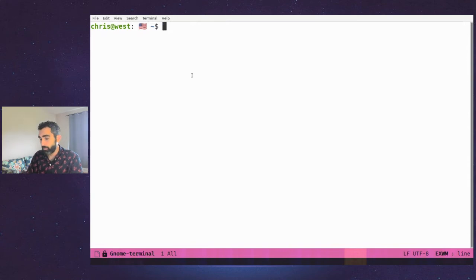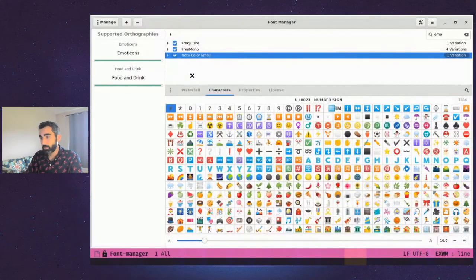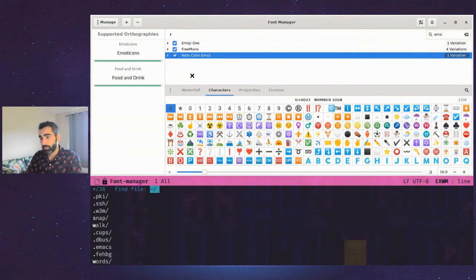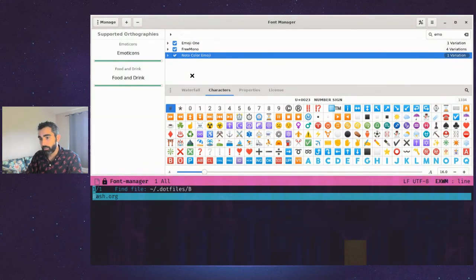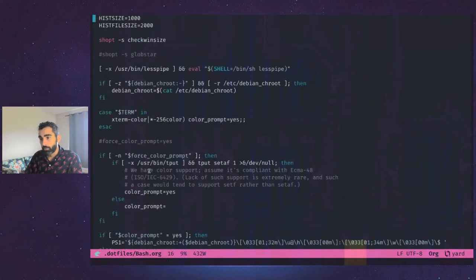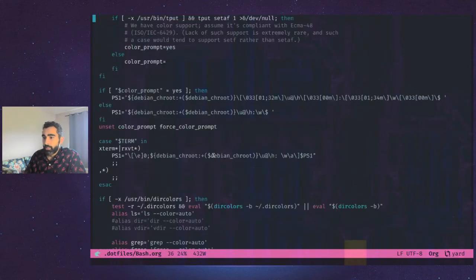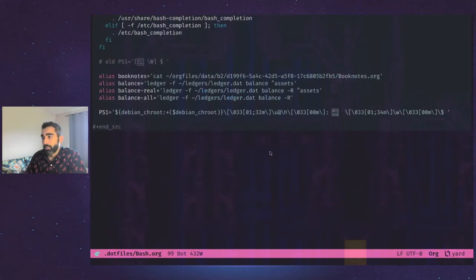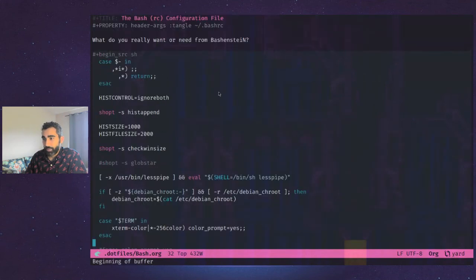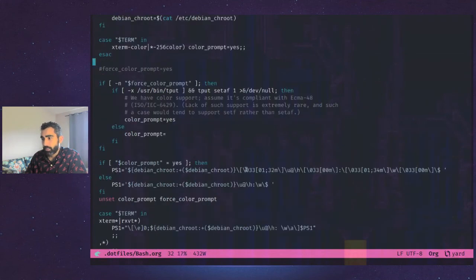And then final step, actually putting it in your bash prompt. So I've got a directory called .files. I have a bash config in org mode here. So this is, if you see here, I just grabbed this one because I believe that is the default bash prompt that comes with my distro here. So I just copied that and put it at the end because it'll basically overwrite that, I think.